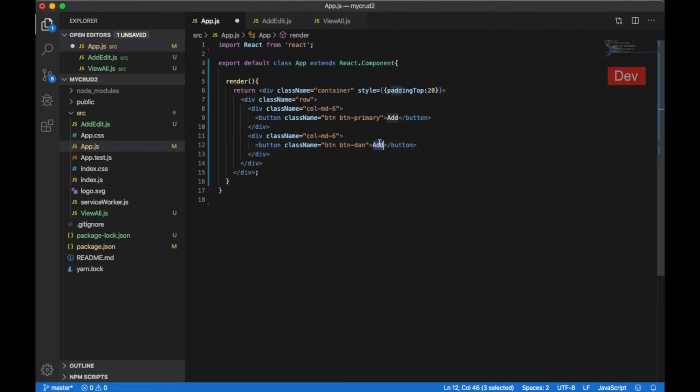And we'll name this close. Danger, slightly a dark color, maybe in red it will be displaying.